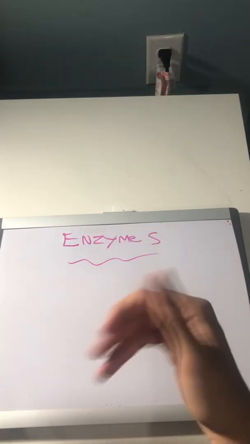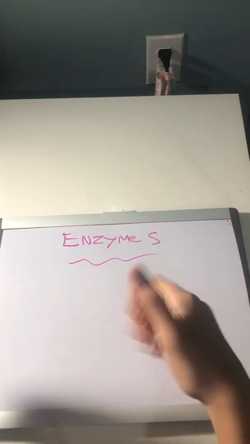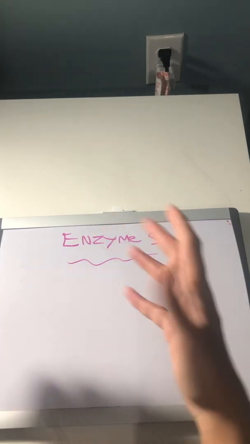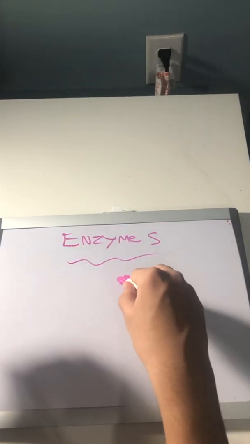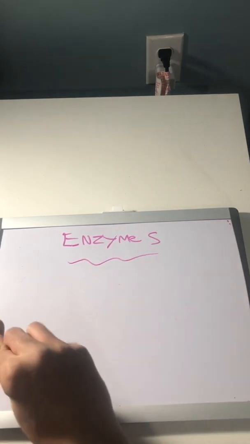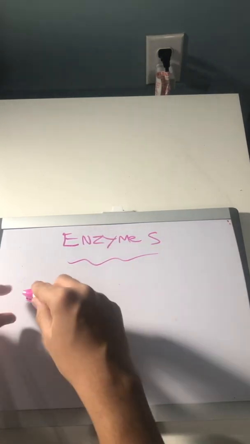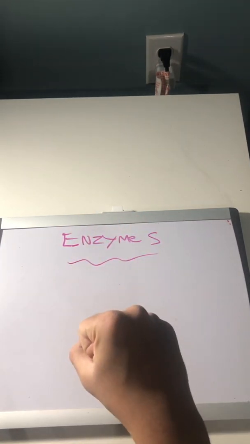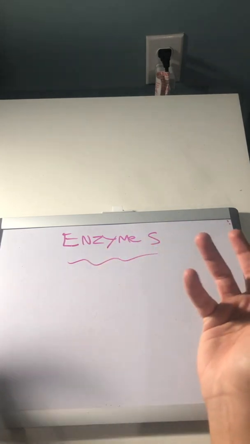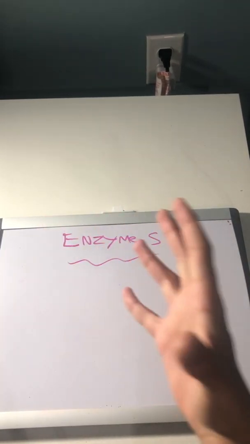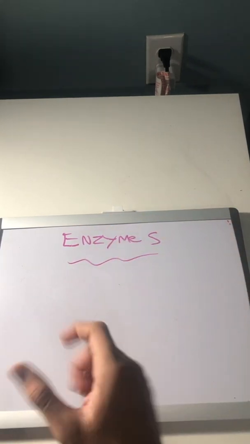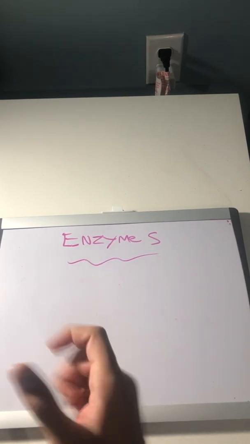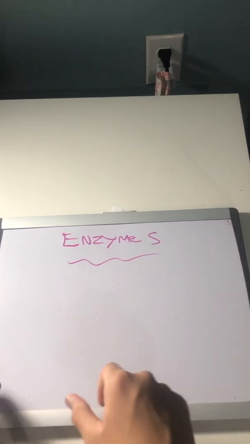Enzymes are one of the most important topics within this website, as they allow us to understand more complex topics and concepts. As we were talking about macromolecules before, enzymes are a form of protein. They catalyze reactions. They break bonds apart. For example, in carbohydrates, they break glycosidic bonds apart. They can even rejoin them. These are through the process of catabolic and anabolic reactions, which we're going to discuss.